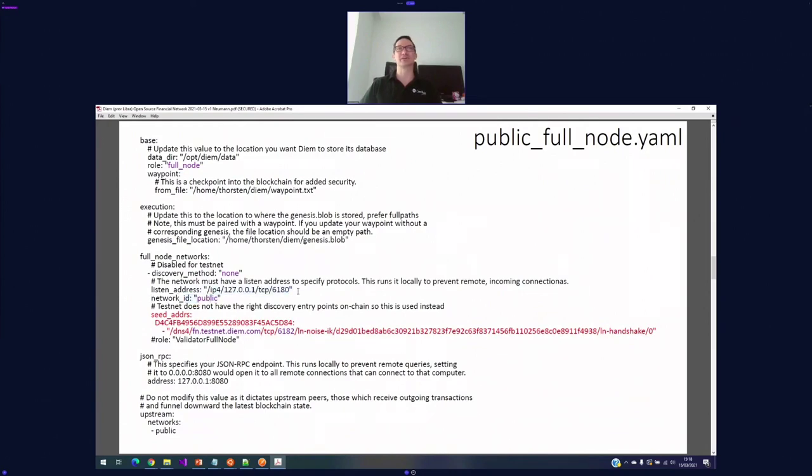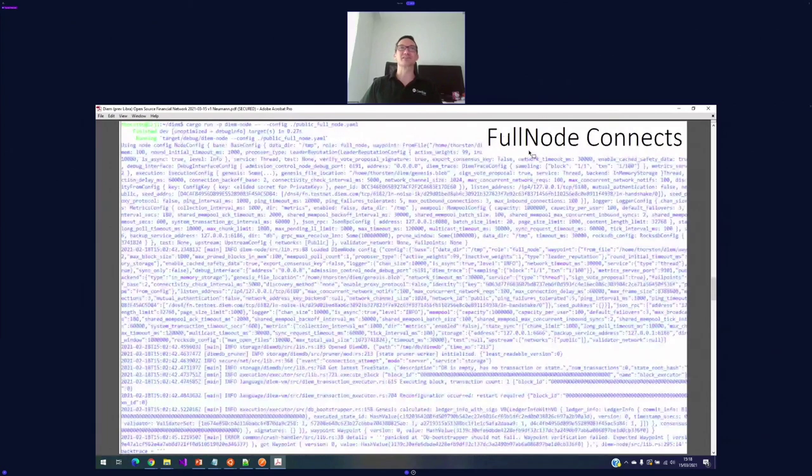Effectively, it is a public network that we're connecting to. As I shared, it connects, it works, and there's lots of data coming through, and it's nicely JSON serialized. It's all written in Rust, so it runs pretty well. And then it'll just keep on collecting all the data and the state from the public network.